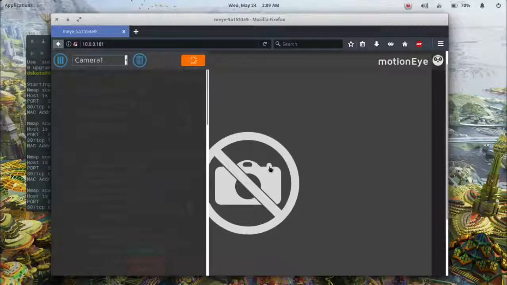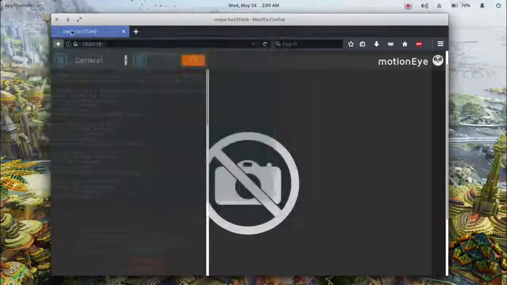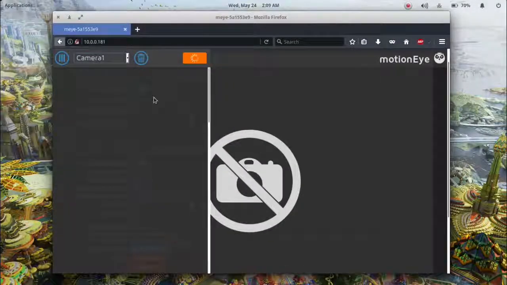Shouldn't take too long. I'll go ahead and close out of terminal 2. And then once it reboots, at that point you could remove the Ethernet cable if you're using a Wi-Fi adapter, and you could place it wherever you want, and then you're good to go. Then I'll show you what it looks like when it gets back up. Hopefully it shows a little bit better quality. It's dark out right now, so not much to see.